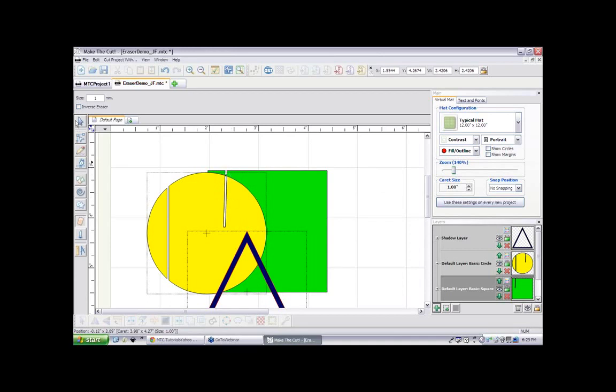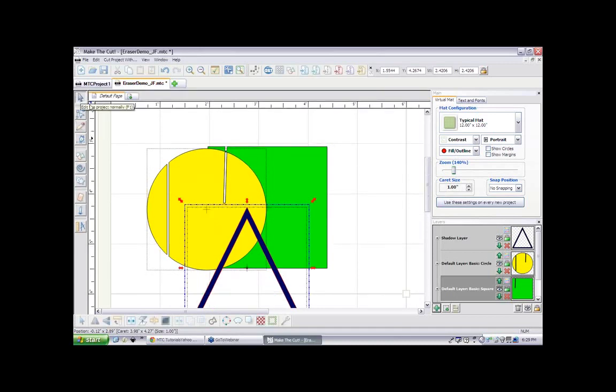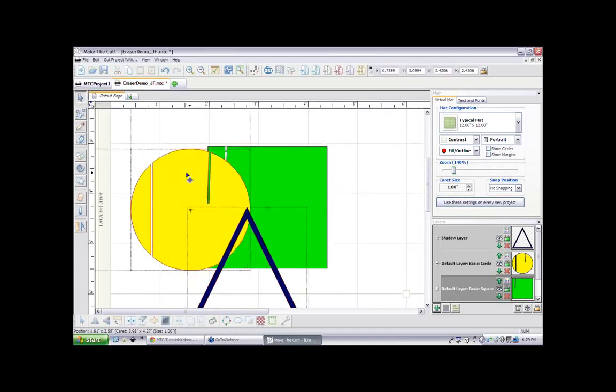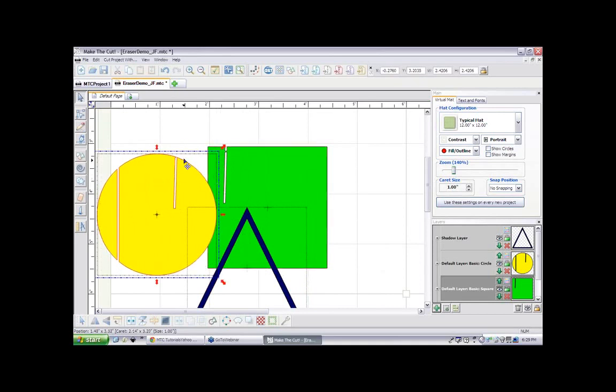And then if I click on the selection tool to get out of erase mode and I move this, you'll see that it erased through this and it erased through this, and then the place where my mouse lifted up, it didn't erase that. So when you erase something, it's going to erase through all layers.